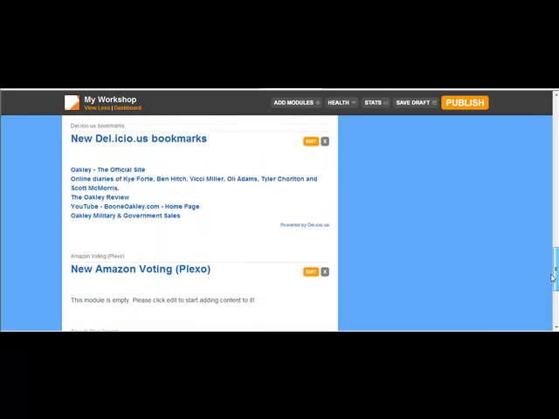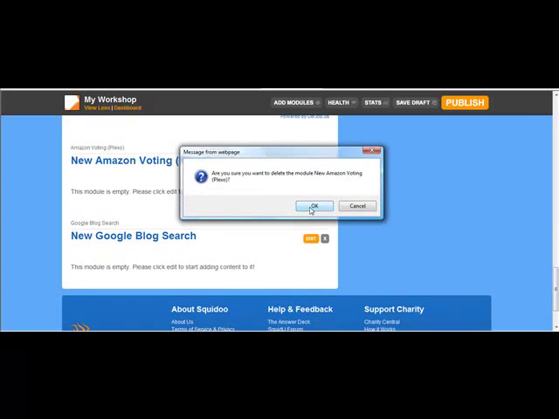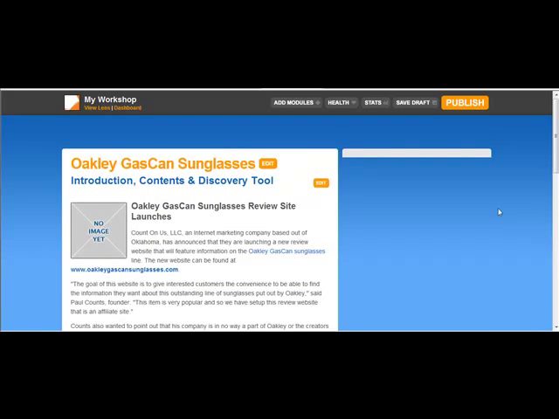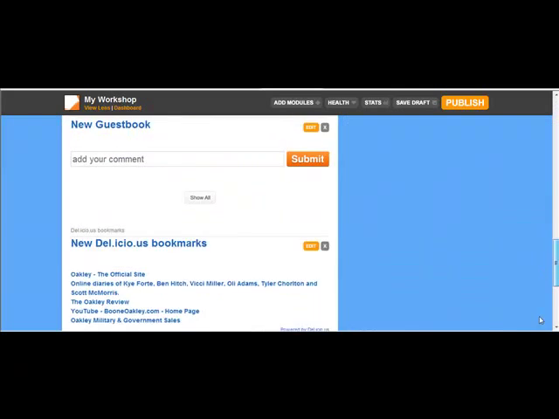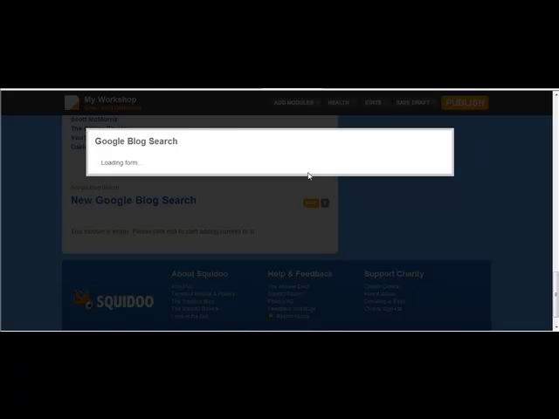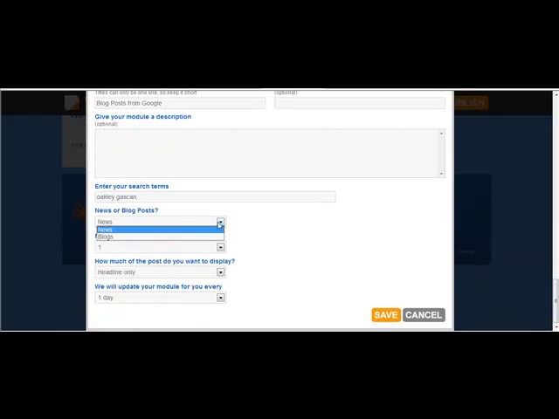And then the last part is you want to go down to the new Google blog search and just hit edit. The reason you want to do all these things, they may seem insignificant, is because they usually will not let you publish it unless you have a significant amount of content. So I would just put in your main keyword phrase, choose blog post, and hit save.